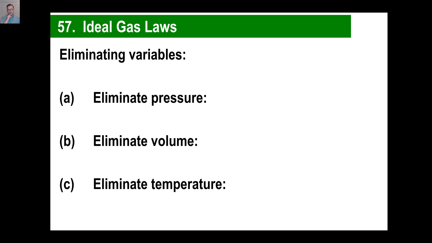Let's look at something real quickly. If they give you an equation — this is your basic equation again: P sub 1 V sub 1 over T sub 1 equals P sub 2 V sub 2 over T sub 2. If you eliminate pressure — in other words, they're doing an experiment with two different gases and the pressure is exactly the same on both of them — if you have the same value on both sides, there's no point writing it. If you divide each side by that value, they just go away.